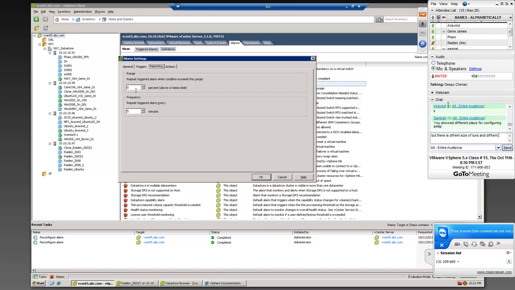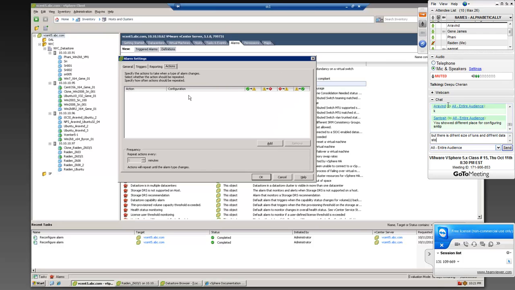Again, here there are some options: how often you want to send that message, every 5 minutes or not. Actions, you can do that in the actions. This is very important here because it is critical, it is storage. If the storage gets filled, you may see outages. Your VMs may start not responding. They may freeze. So you may definitely want to monitor the storage no matter what.